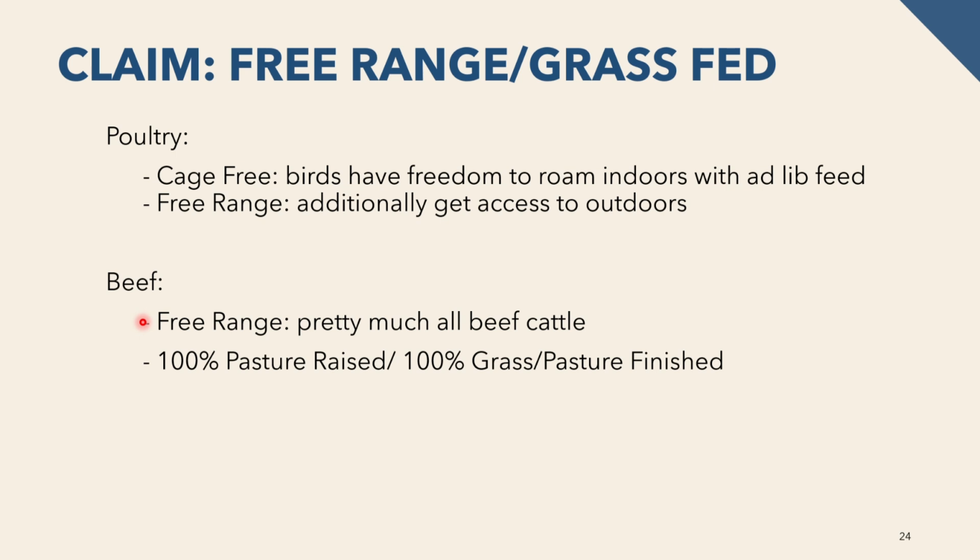Most of them are finished, which means before you slaughter them, they go to a feedlot and they're fed grain. And depending on if it's going to be organic and whatnot, what that grain is differs. So they're trying to get more weight, more marbling, more fatty tissue on that. And if you've ever had 100% grass-fed beef, you notice there is a difference in taste and marbling and leanness.